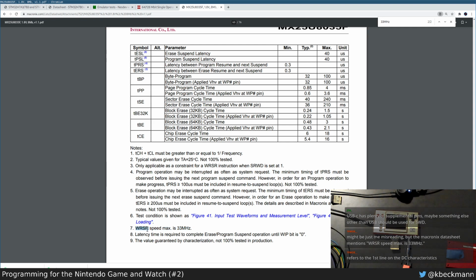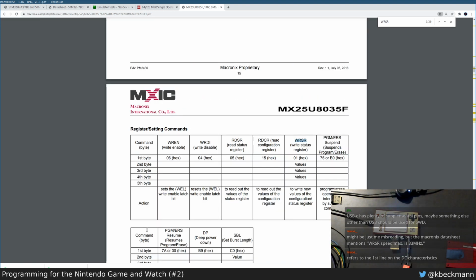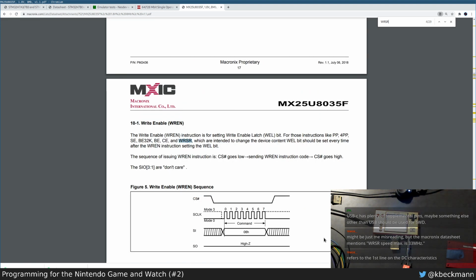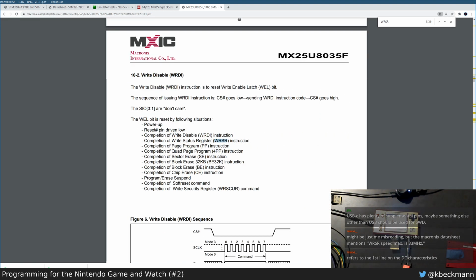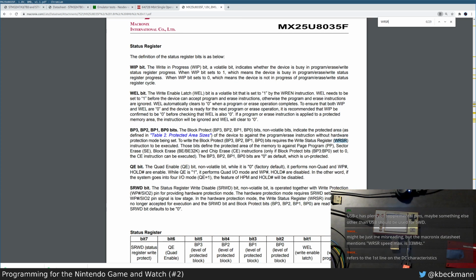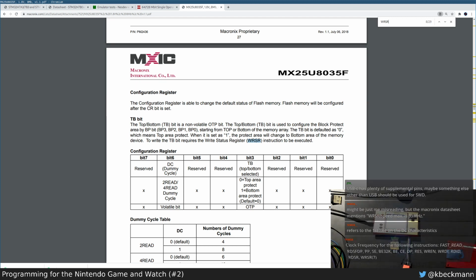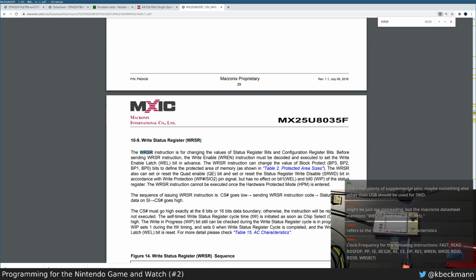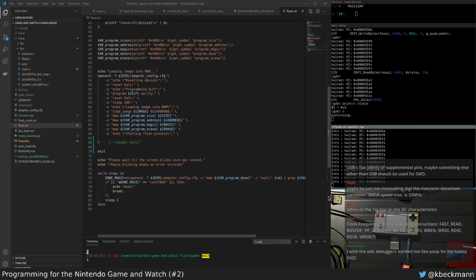Does this mean that you can only use this in 33 megahertz? Like you can only program it in 33 megahertz? Or was that voltage and current consumption table made when running at 33 megahertz? Refers to the first line in the DC characteristics.